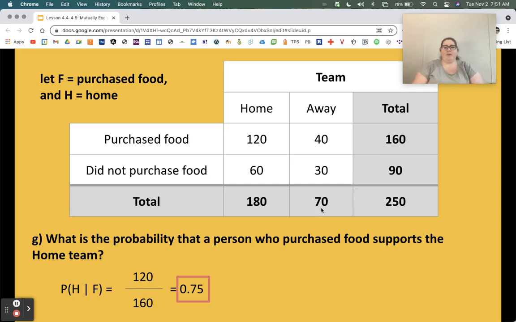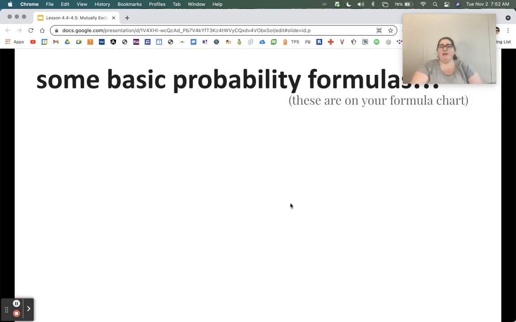So using a two-way table, I'm really just getting into the habit of using the table. I'm not worrying about formulas necessarily. I'm not overthinking what's the proper way to do things. I'm really just thinking realistically, logically, using the table. But let's look at those formulas.